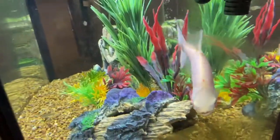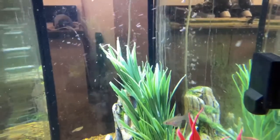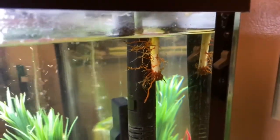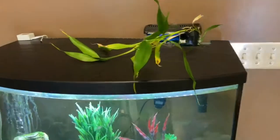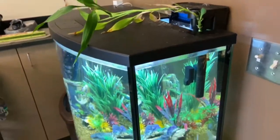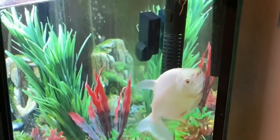I'm curious to see if Chomper, on some days, I mean, I feed him every day, but on Sundays we're closed. And as you could see on the tops of these plants, he sometimes nibbles at them and goes to town on them. So being that this is real vegetation and a source of real nutrition, I'm curious to see if that's going to last long, and I don't know if this is even going to work. Kind of gives it a cool but messy tropical look aesthetically to the tank, so I'm not complaining about it. And this is going to be a pretty new adventure on this plant addition here.